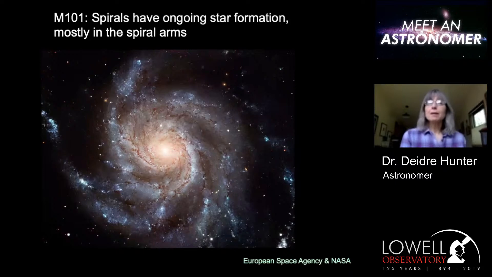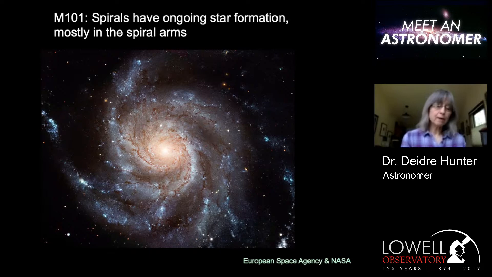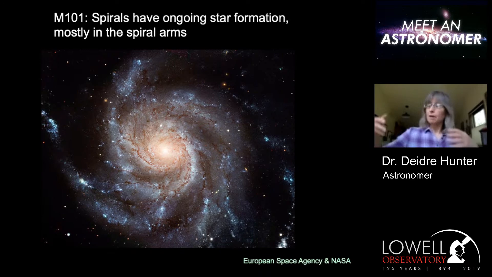Spiral galaxies, on the other hand, began forming stars when they first themselves formed, and they've been forming stars continuously, more or less, ever since. The Milky Way, for example, turns on average three times the mass of our Sun worth of gas into stars every year. The stars that form in a star-forming region cover a whole range of masses — from eight hundredths the mass of the Sun up to hundreds of times the mass of the Sun. On average, half a dozen or so stars are formed every year in the Milky Way.